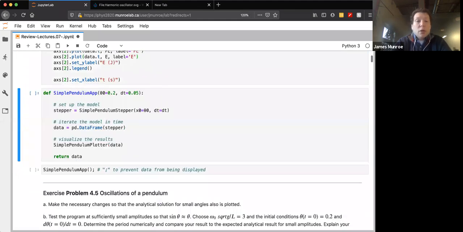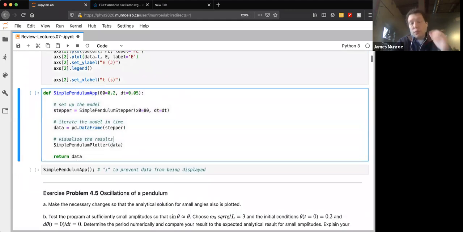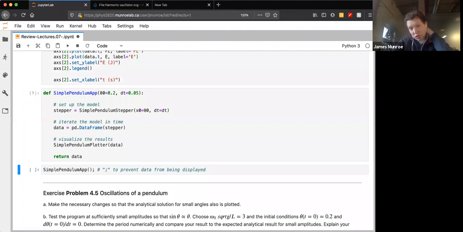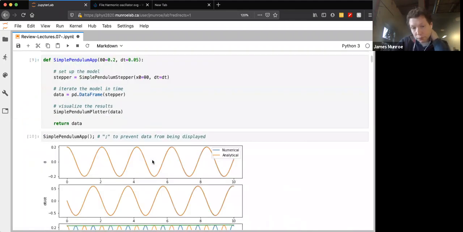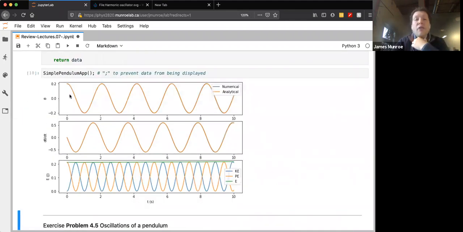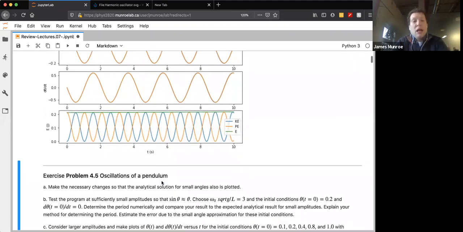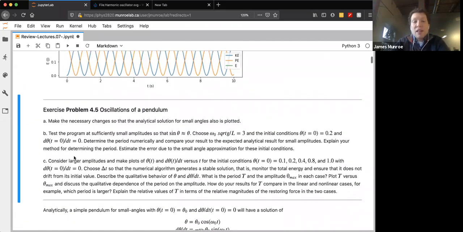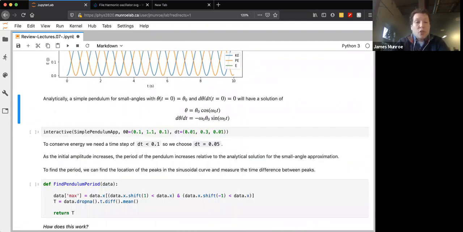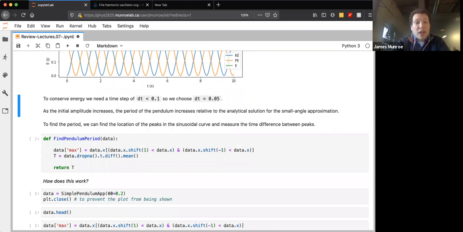And as before, we had some driving application to run this whole thing. Here we are looking at the actual solution of theta, the velocity, that is the rate of change of the position, and then some diagnostic like energy all the way through. That physical pendulum is all we need for this lecture, so I'm going to remove those other sections.